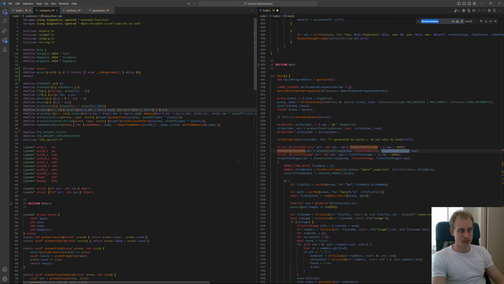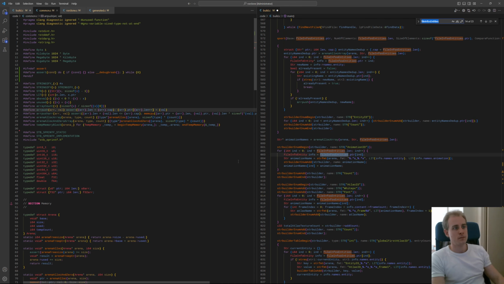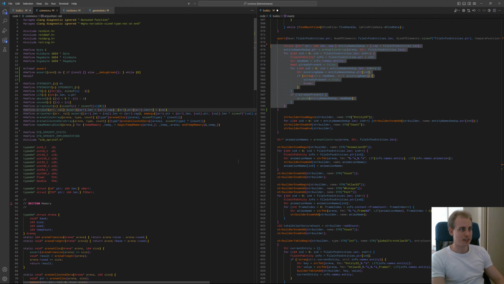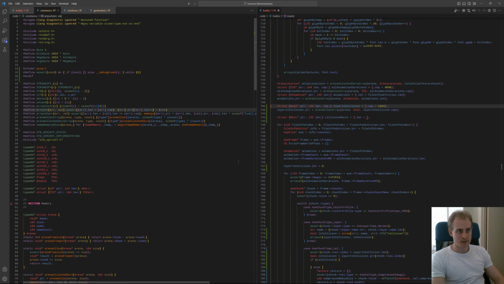File infos entities. Oh yeah, that's the animations and stuff. So entity names deduplicated is actually something that we need access to. Right here.